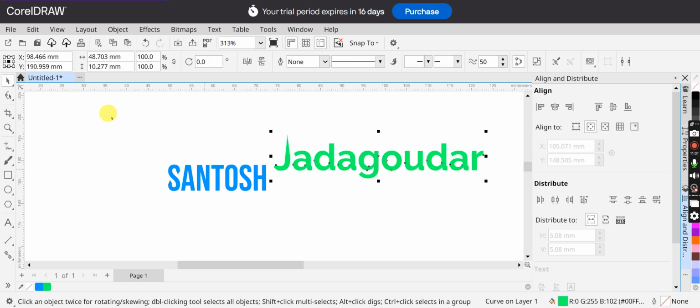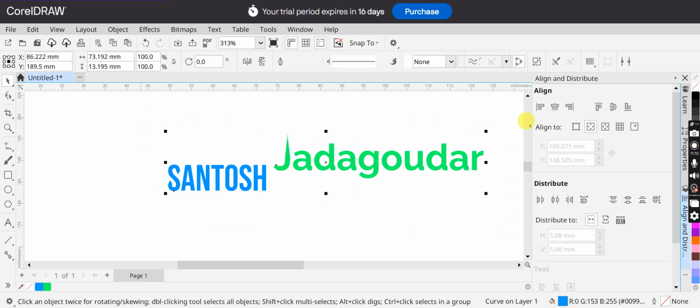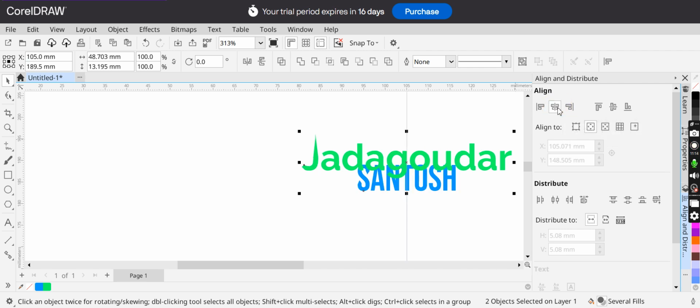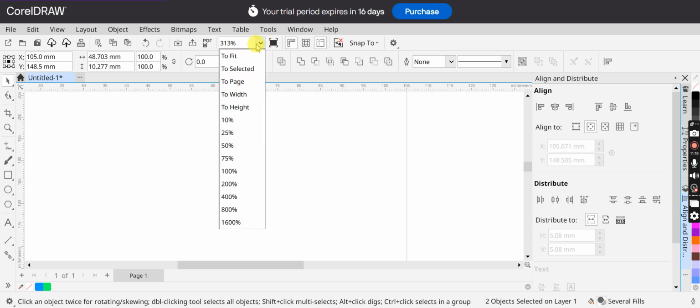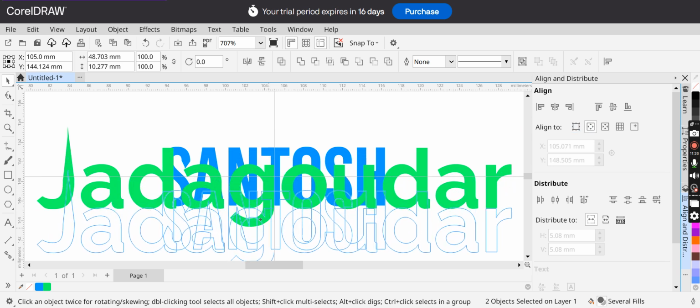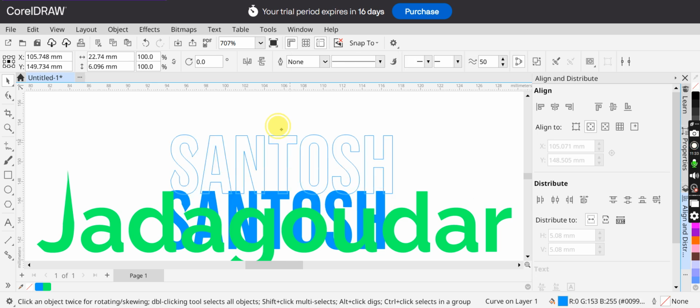Now select both of these like this, and then just say align to center horizontally, align to center vertically, and then we go to select fit, and then move this down, move this up.